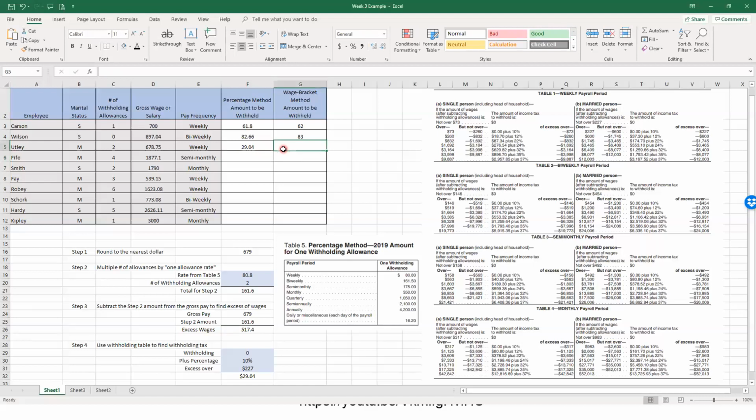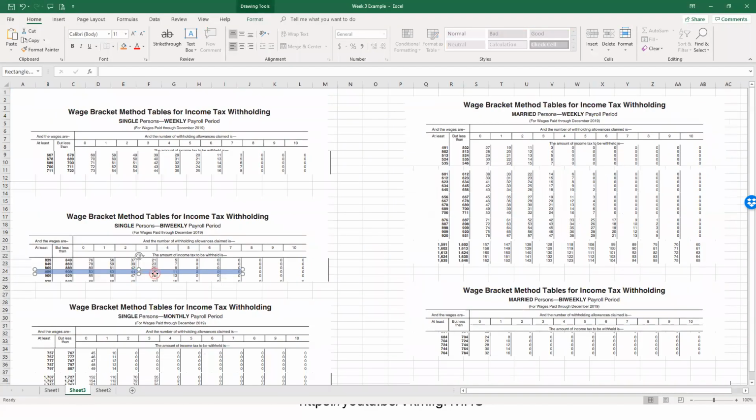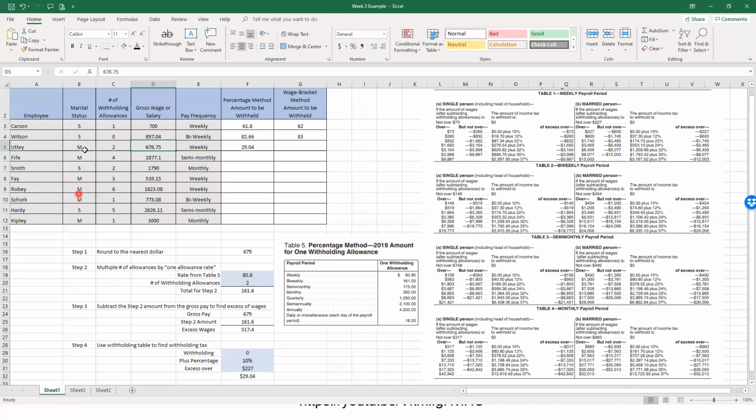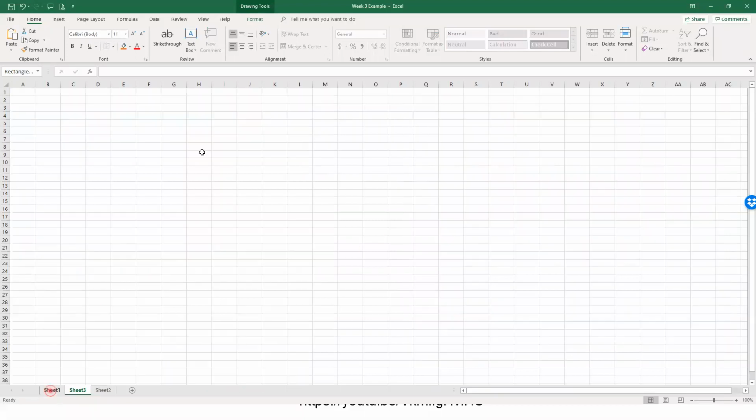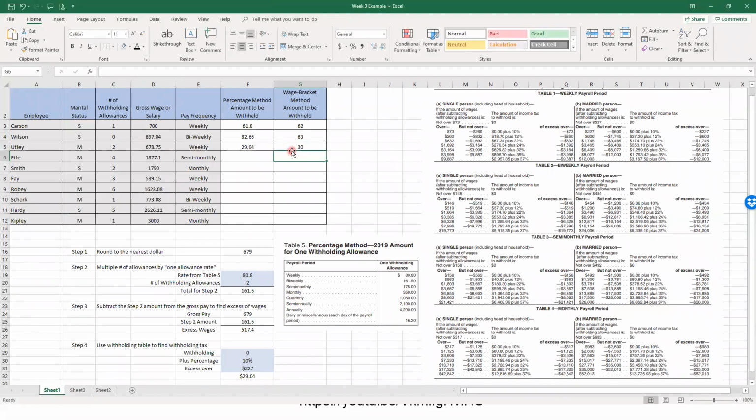Okay, and then we can go over and check the wage bracket. We've got a married employee that's paid weekly, and his rate is $678. So let's go over here to our wage bracket. He's going to be $678, and he's claiming 2 allowances, correct? Yes, 2 allowances. 678, yep. Okay, so 2 allowances is going to be 30. You can see where we come down here, you look at the column where the allowances are, and you come down to where those two intersect. So that's going to be $30 for withholding. Again, you can see these are very close together. That's what we're looking for.